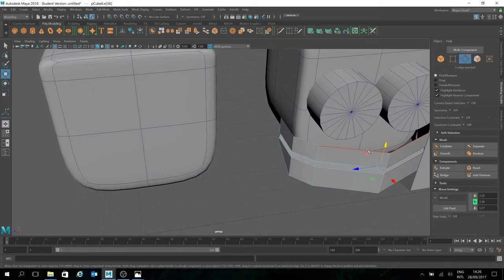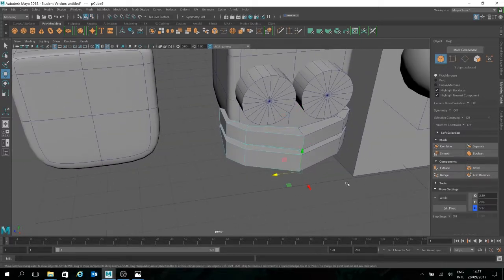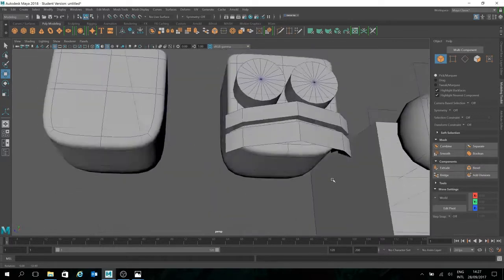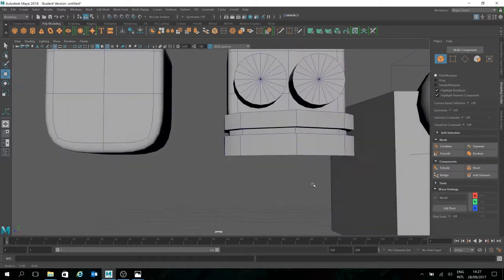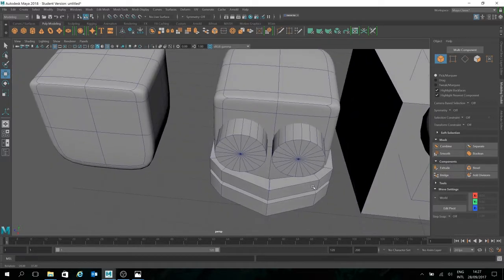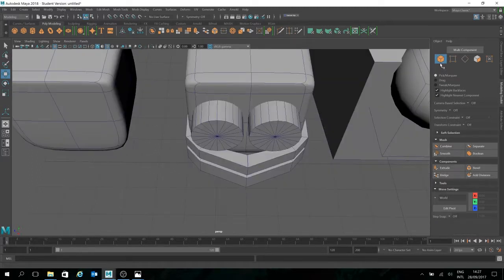Just have to pick this, 1, 2, or shift 1, 2, or hold shift, extrude, extrude back somewhere here approximately, and then bring this back to now. The mouth has been closed. Right? So he's a cute little dude who used Botox to show the lips, sexy lips.